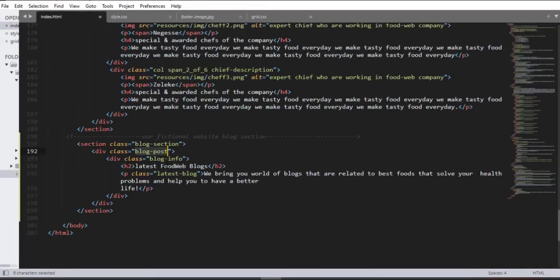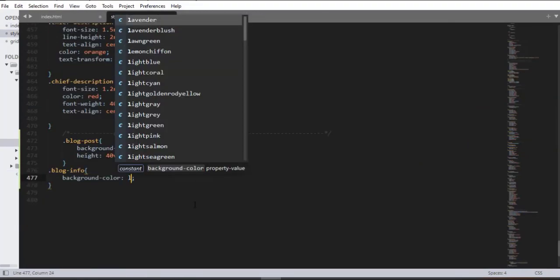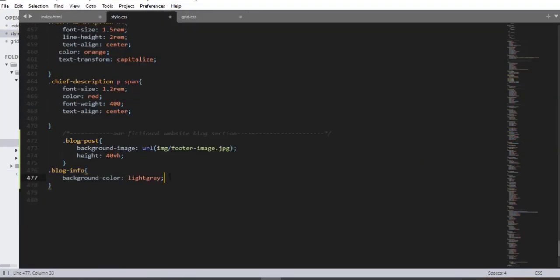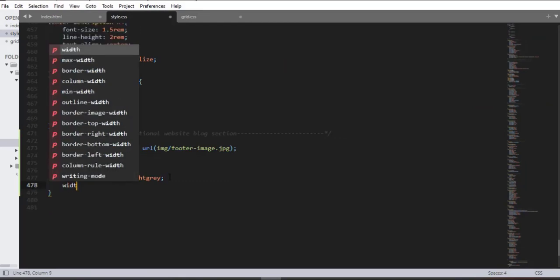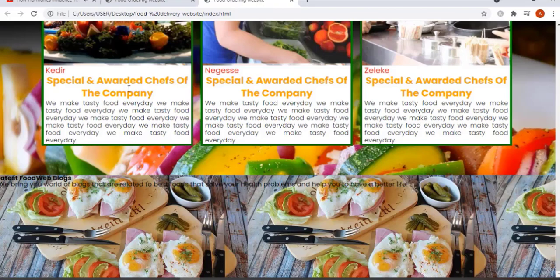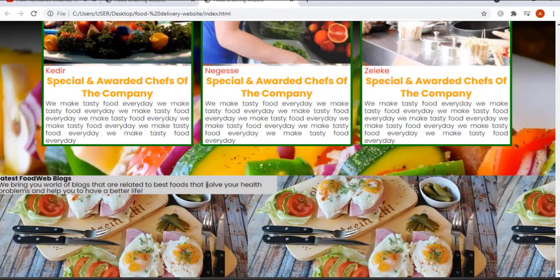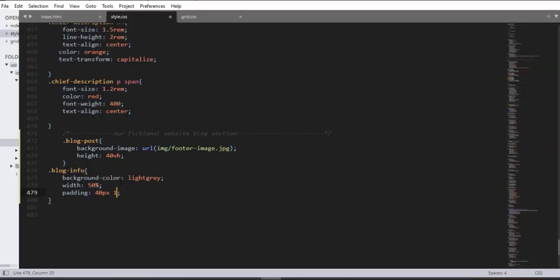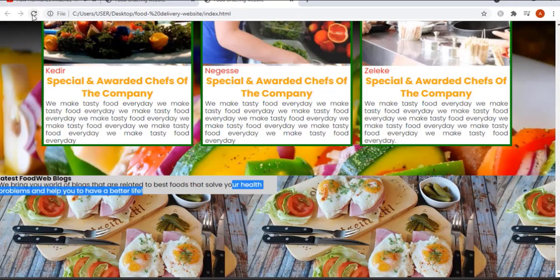And then using this class selector right here, blog info, and background color light gray, and again width, let me say, width 50%. Now let me save and refresh. Here we have. And then let me add another property, padding 40 pixels from top and bottom and 50 pixels from left and right.